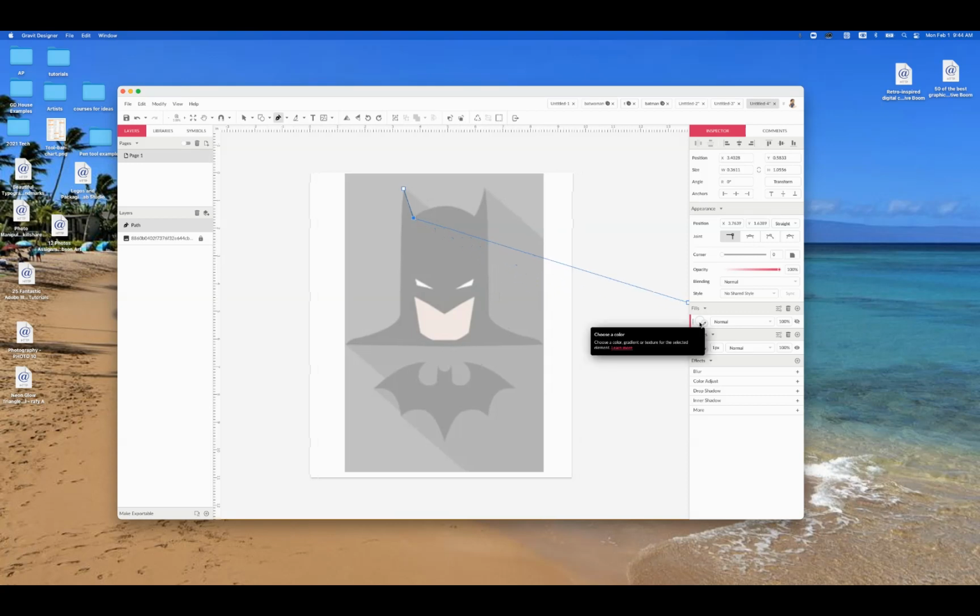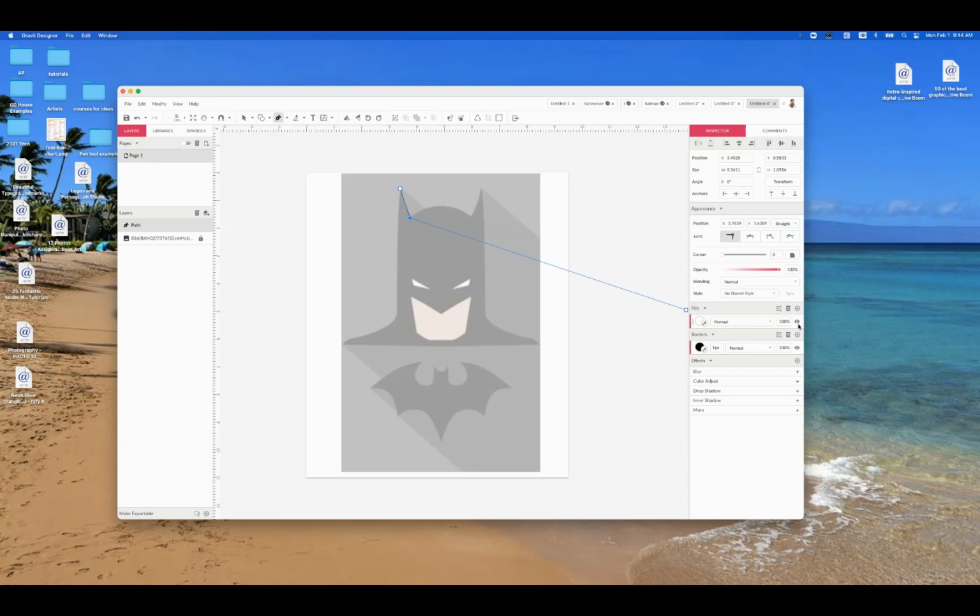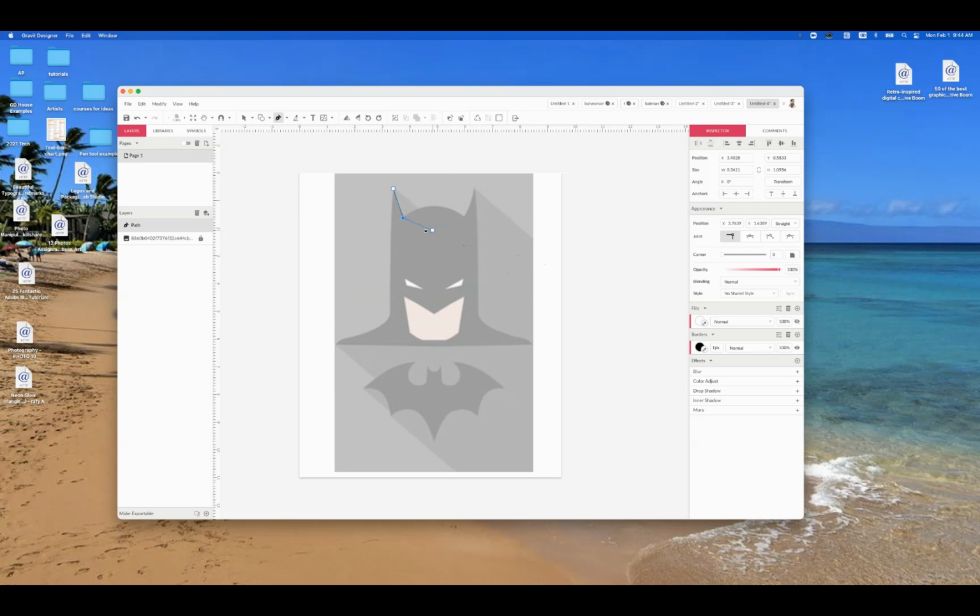Now, it's important to note that over here, I have my fill color, and my fill color is turned off. If I have a fill color, it will try to create a solid as I'm creating it, and it can be very distracting. So make sure this is turned off, and all that it's going to create is the border. Okay, and I can change those at any time because I haven't made an anchor click.